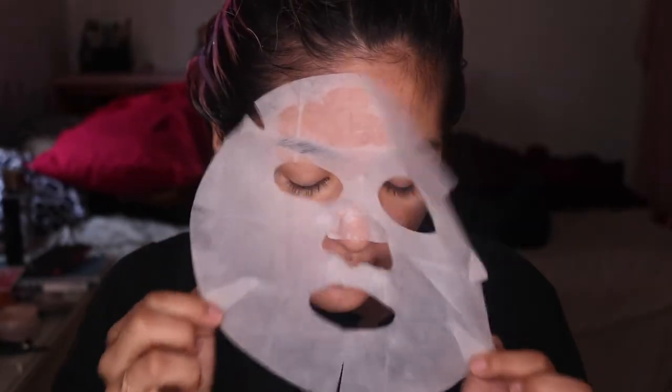So we're going to remove this mask. It has been about 30 minutes already. Now that felt really good, just removing that from our face. There's a lot of product left on my skin. It doesn't say to wash it off — it just says to remove the mask. So I'm going to actually massage this into my skin and hope for the best. It looks like my skin didn't absorb anything at all, so that is not okay.